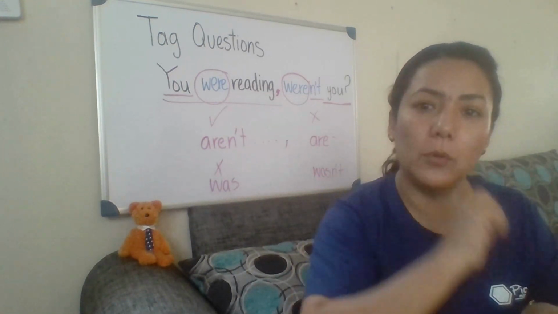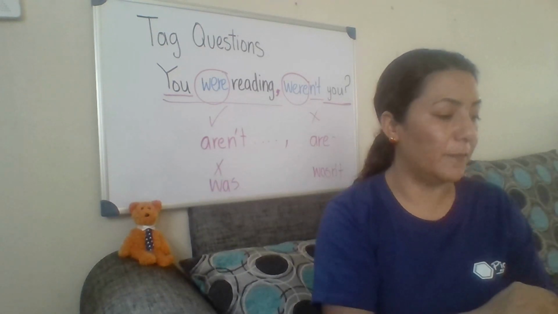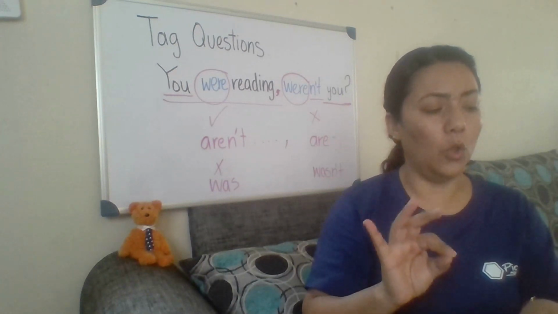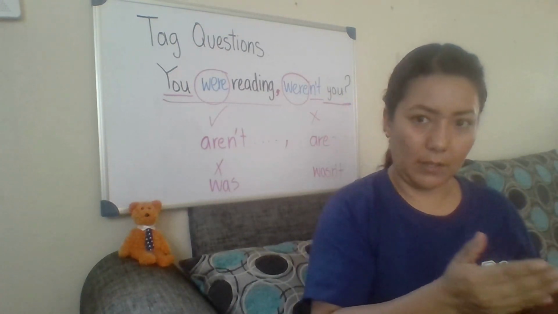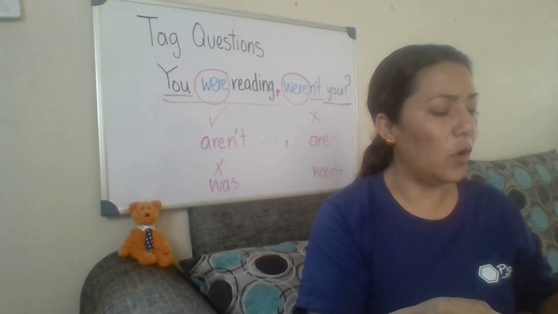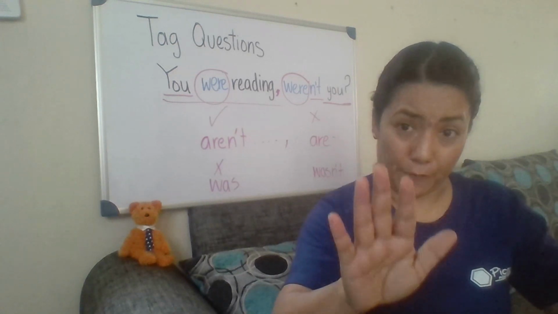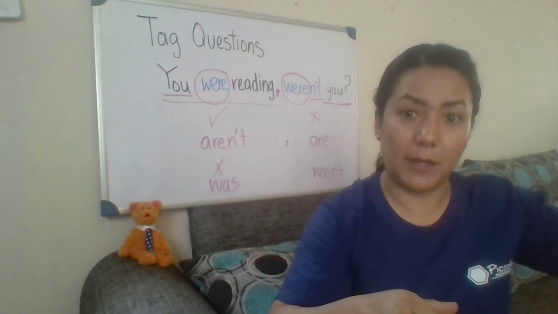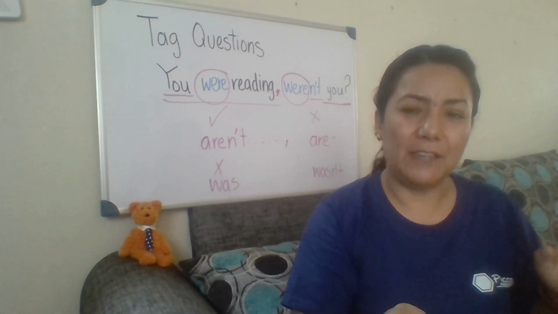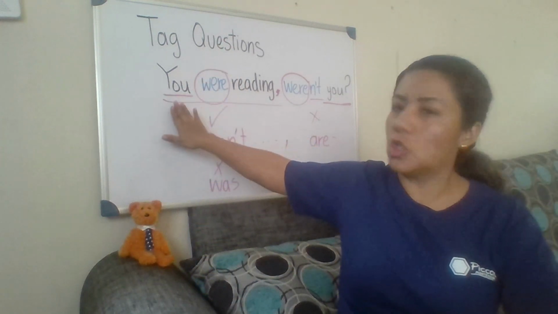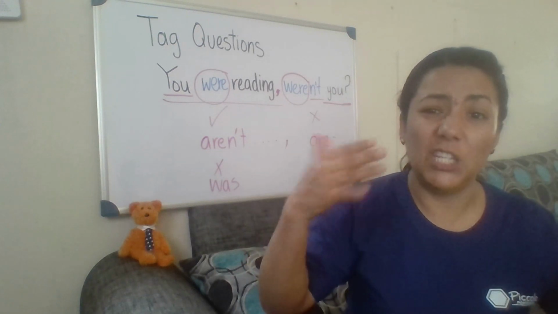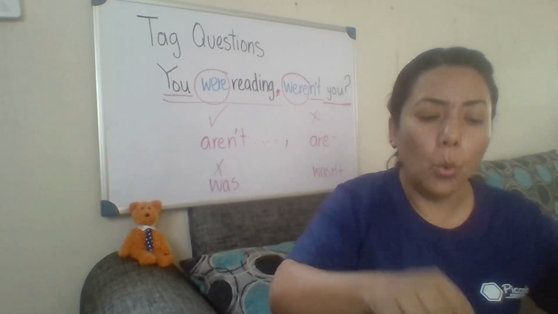So let's look at number 1. Read with me, please. Are we going to have an interview on the telephone? And they are answering, we are going to have the interview on the phone. The first thing, you need to identify the tag question from the word bank. But first thing, let's identify the subject. What is the subject? I, you, he, she, it, we, you, they.